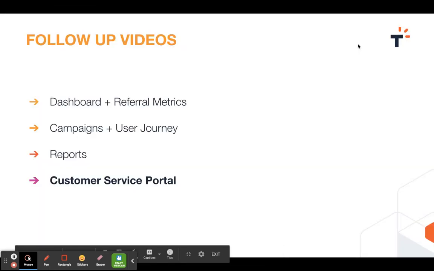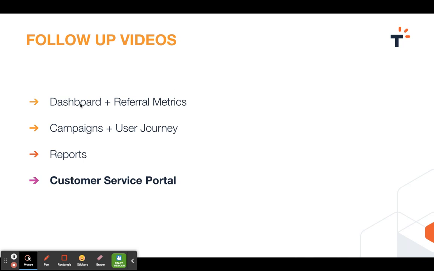So if you have any questions about any of these that we've gone through, the dashboard, the metrics, the campaigns, the user journey, any of the reports where you're trying to pull data or specific cases that maybe you go into the customer service portal and can't figure out on your own, you need a little extra help with the sleuthing, feel free to reach out. We're here to help. So you can reach out at support@talkable.com, or if you're a platform customer, platform@talkable.com. We're always here to help you.